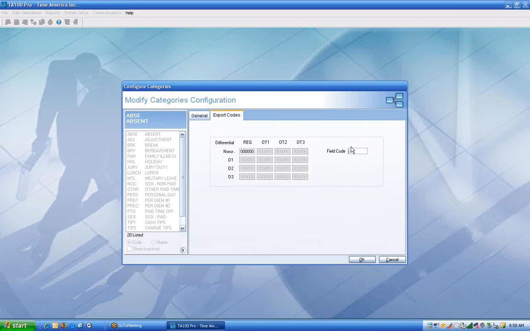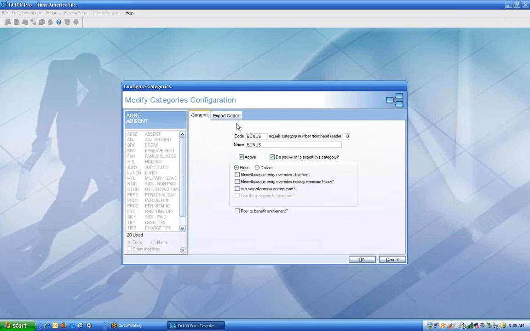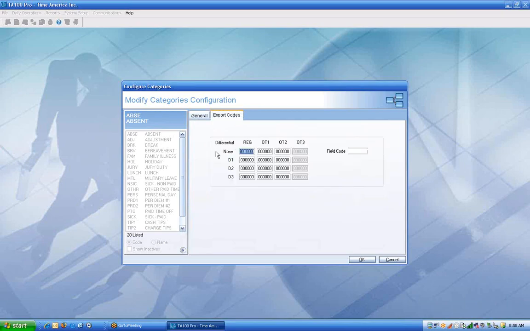Currently, right now, there is only one payroll vendor that I know of that uses a field code, and that, of course, is ADP. The way ADP works, let's say they took vacation, they took personal time. In the regular column, let's say vacation, sick, personal, PTO, all of those were listed as 16. So everything drops into the same bucket.